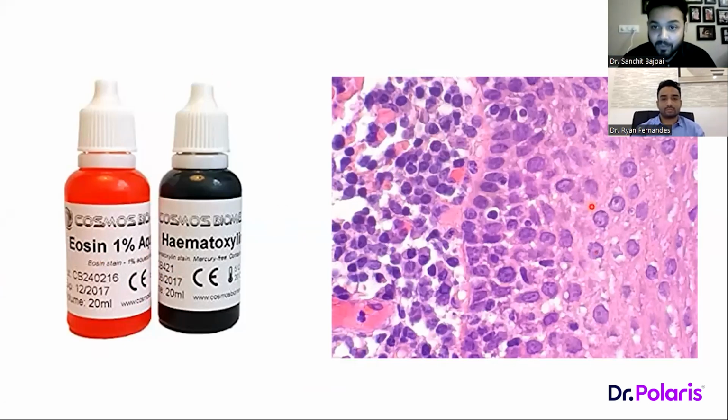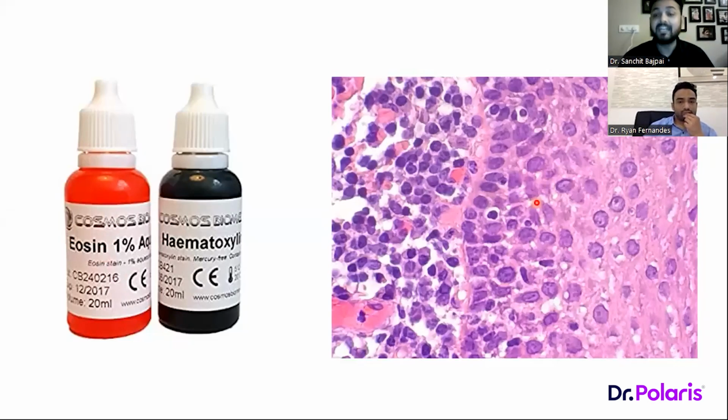Now, why is this red, or pink, and why is this blue? This is the concept, okay? So when we see first eosin, you see the bottle is pink. This dye, okay? So you see 1% eosin, this is an acidic dye. Now, when we say acidic, it is negatively charged. What is present in the cell? I told you there are two parts, cytoplasm and nucleus. Cytoplasm has got a lot of organelles. It has got a lot of proteins. Those are positively charged. So eosin, which is acidic and negatively charged, will bind to the cytoplasmic proteins and organelles, which are positively charged, giving the cytoplasm of the cell pink color.